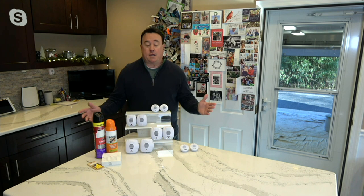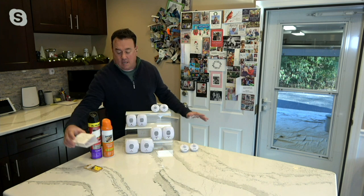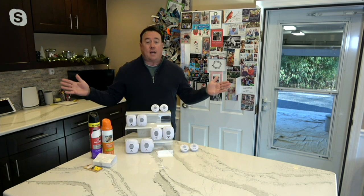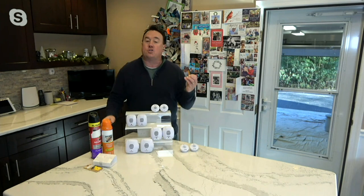The sprays are really toxic, the snap traps — you're likely to catch your finger — and the glue traps are just gross and disgusting. You don't want to use any of these. And they only get used once those rodents are already inside your home. Let's stop them at the door — they're not the kind of holiday guests we want. You plug these in, you don't see them, you don't hear them, you don't notice them. For us and for pets, it's normal daily life. But for rodents, insects, and spiders, it's like nails on a chalkboard and they don't want to come in. Keep out the guests you don't want.